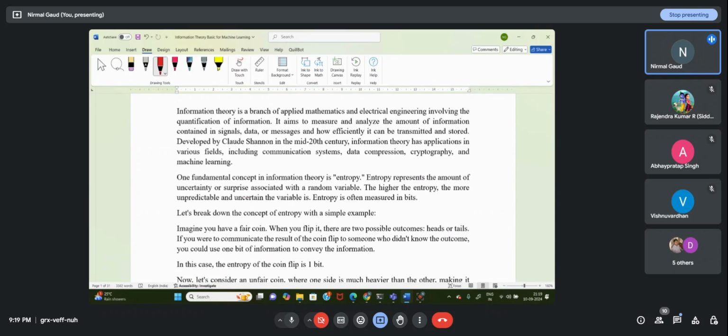Okay, so information theory is a branch of maths, applied maths, and electrical engineering also, that is used to quantify the information, because information flows from one place to another place. I need to quantify it. I need to measure and analyze how much amount of information a signal or a data or a message possess. कितनी जानकारी है उसमें एक सिग्नल में, because I am sending something. From here also we are having a live class and speaking something. You are getting my voice. How much information is conveyed?